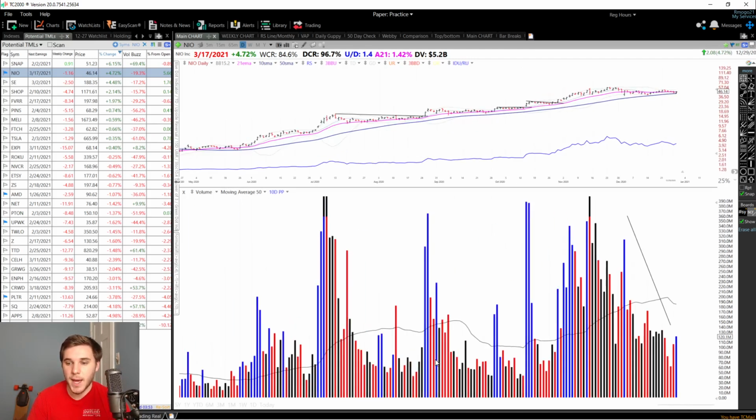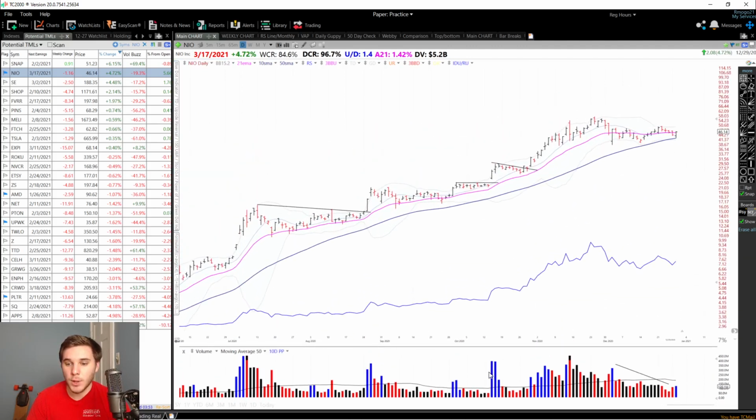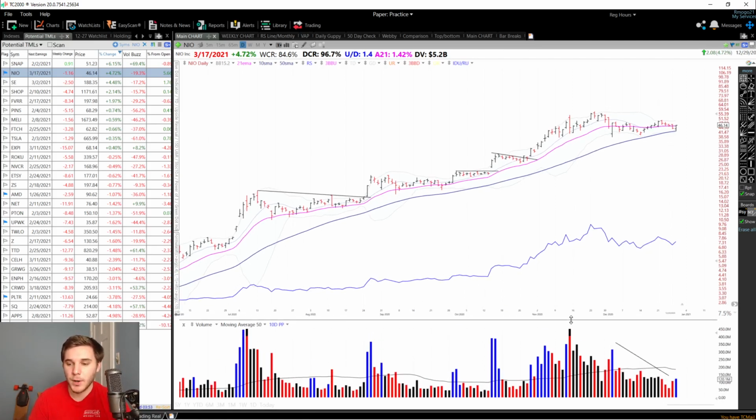You can see that NEO has had some huge spikes here, especially on these key breakouts. Nice blue bars on this break of the downward trend line from this base quite a while ago. So I think volume is very, very important, and you want to look for these outlier days, whether they're up or down. And one last thing, you might notice that on some of these bars, like this one right here, you've got a black rectangle.